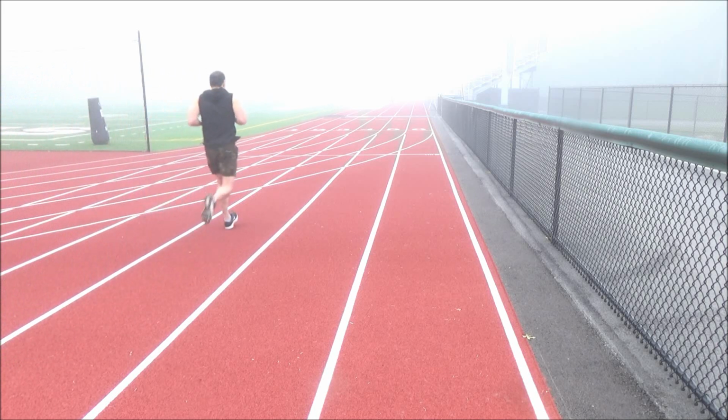All right, let's talk about the benefits of running. All warriors need to be able to run. Okay, the Navy SEALs, the Army Rangers, the Marines. You will never find an elite modern warrior who cannot run all day through a swamp or through the sand. To be a warrior, you must be able to run.